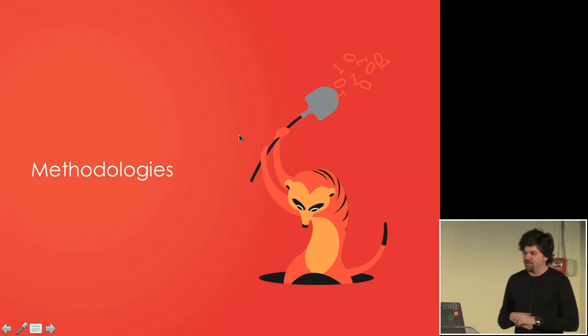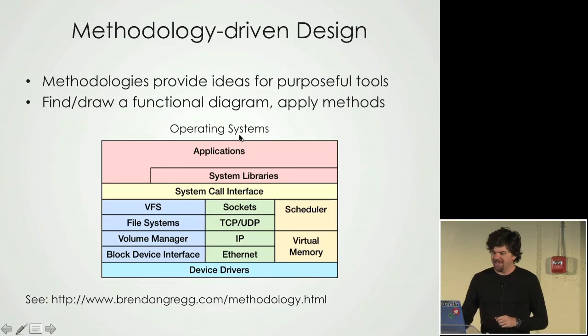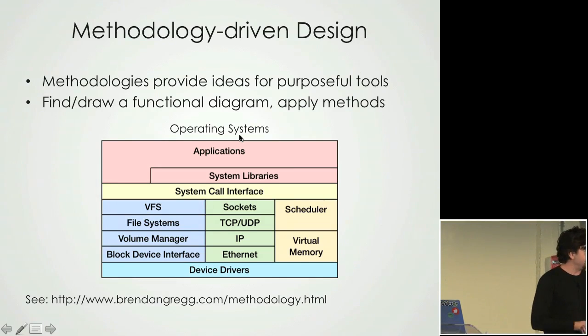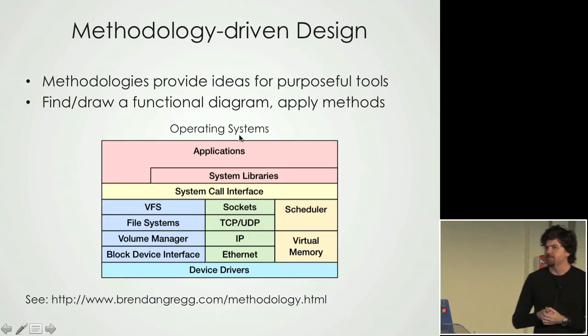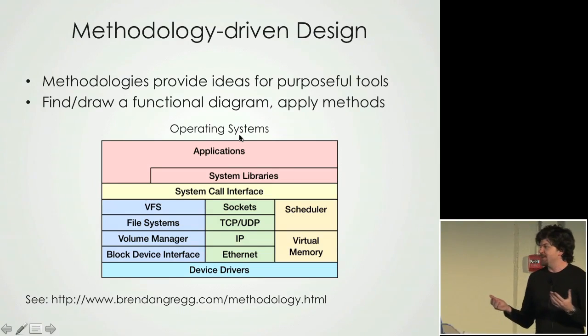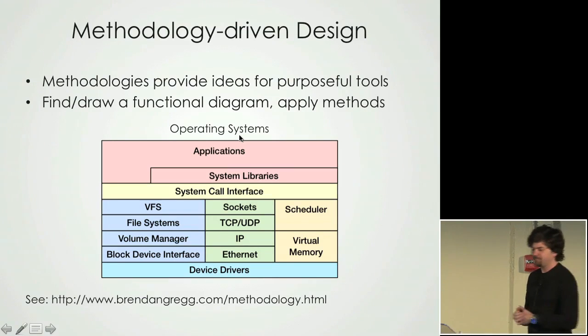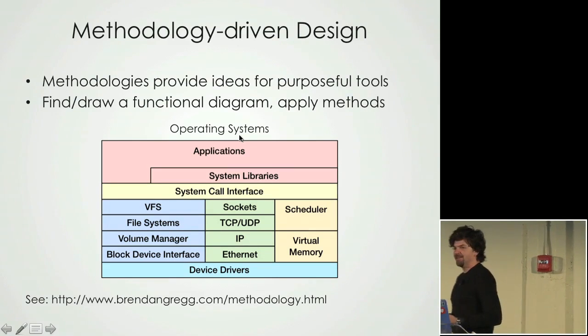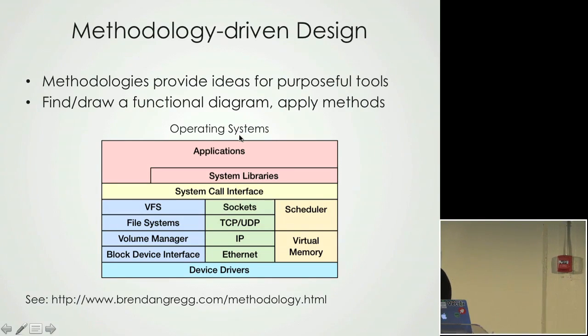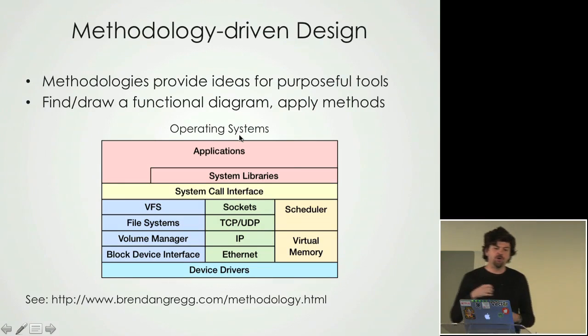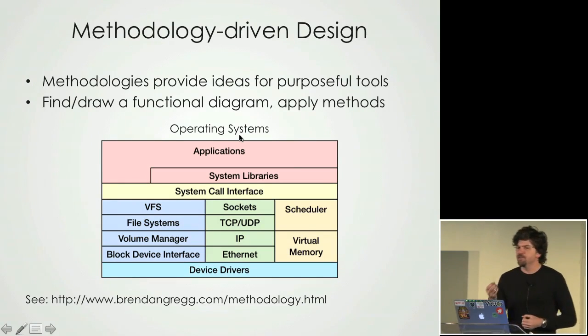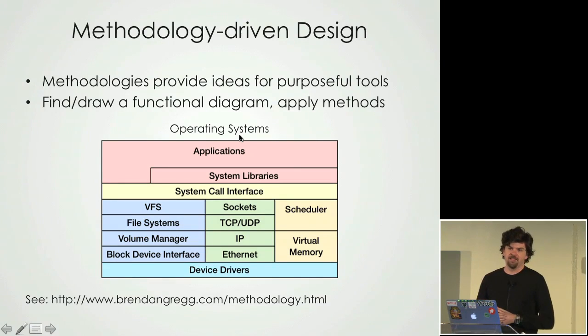I'll start with methodologies. And this is where I really start with coming up with tools. It's easy with a tracing tool to print out numbers. But is it useful and is it solving real problems? With methodologies, these pose the questions of the system that we would like answers for. And this is really the genesis of why I come up with tools.